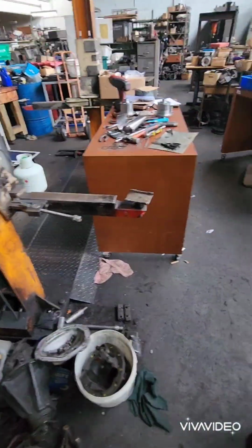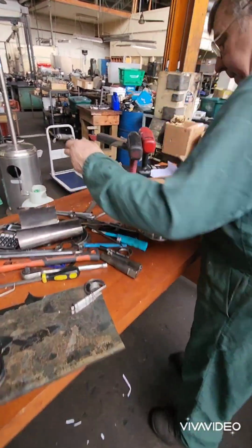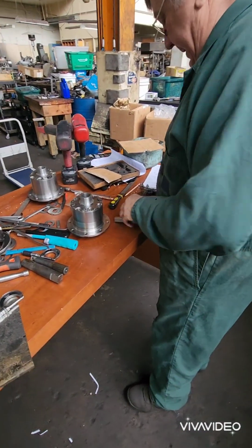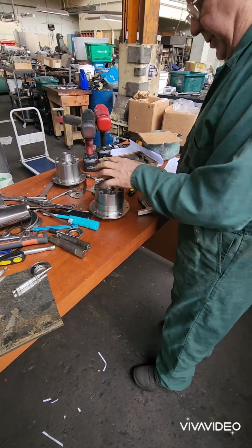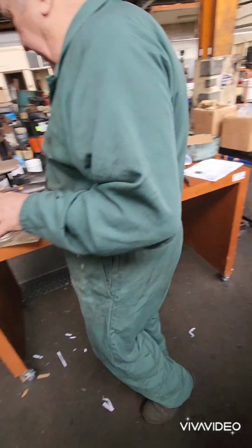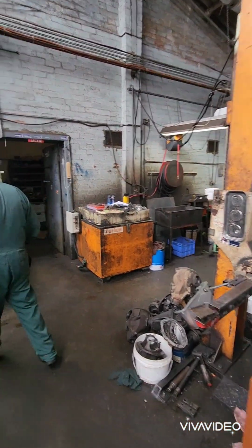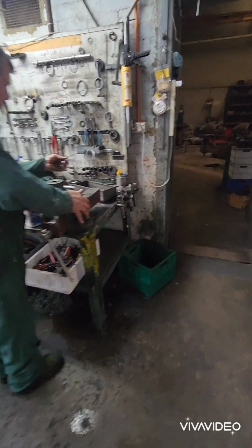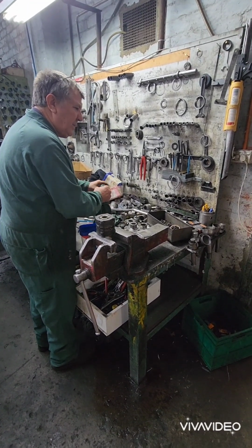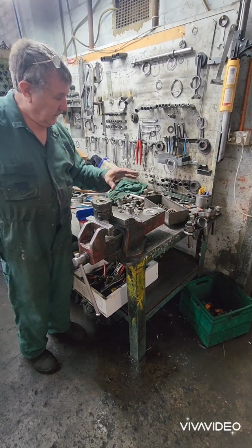And then we'll use depth mics, like a big mic. It's either that one or the other one. You take the measurement down with the clutches, and use a depth mic to measure everything inside there to know whether that's smaller or larger, so that you can approximately get it right with cutting shims. But by substituting and putting shims in there, it proves beyond doubt that you got it right. You're not relying on measurements. You might add it all up incorrectly, you see. But this is a practical test to know for sure that it's exactly right.